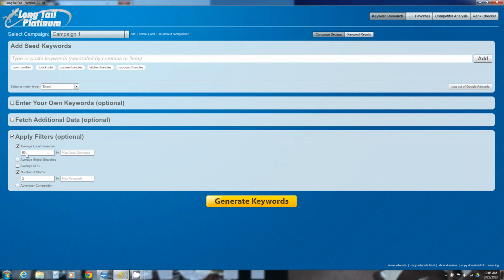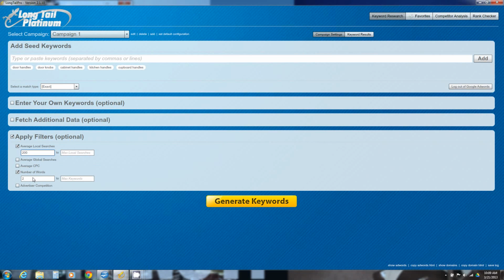Because we want to get a certain amount, anything below around the 200 area, we're probably not that interested in when looking at our primary niche. Ultimately, we want a couple of thousand searches, but sometimes you can get a few extra words that together, combined, make for a couple of thousand searches and make for a good business down the track. So we'll leave that at 200. We're not worried about the global searches or the CPC.